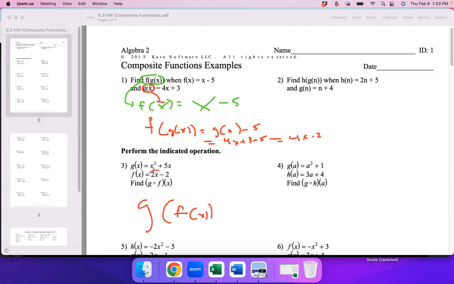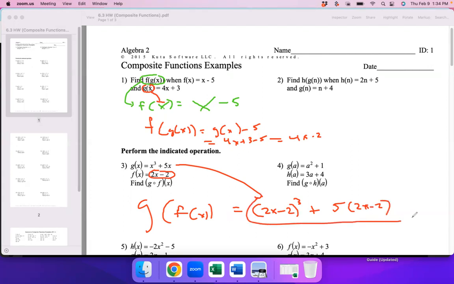What you do is take where f is and throw it into g. Here's what you're going to do. Instead of x cubed, what are you cubing now? The f. And instead of 5x, you're doing 5 times what? That's it. And you can leave your answer like that, by the way. Haley, where you may have taken a long time, that's my fault, because I probably should have made it clear in the instructions. Did you expand something like this? Is that number 3? Did you wind up foiling that? Yeah, I did. Okay. Not necessary. You don't have to do that. I'm totally fine to leave your answer like this.